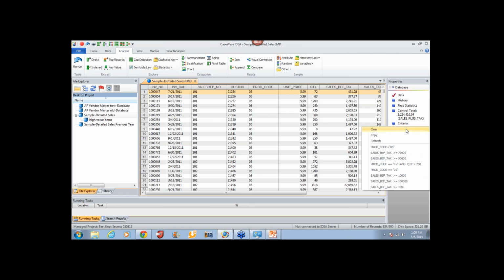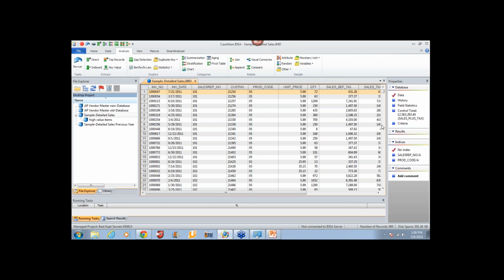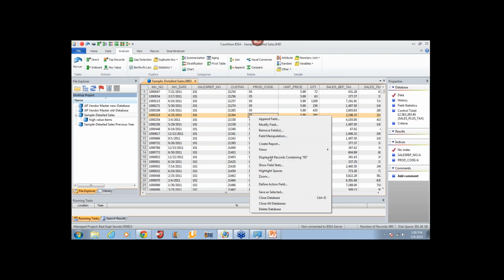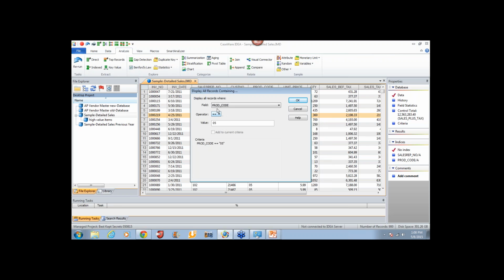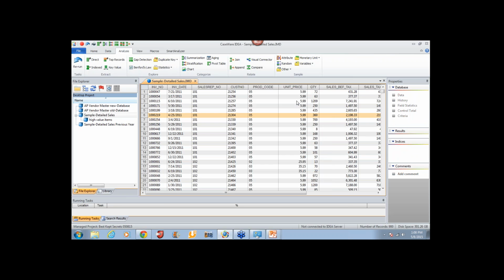I'm going to clear that criteria, and put my mouse over here on top of an 05, right click on that and say display all records containing quote 05. This gives me the formula product code, the double equal 05. Just click OK to that. And you can see that's put in the formula as if you had typed it.